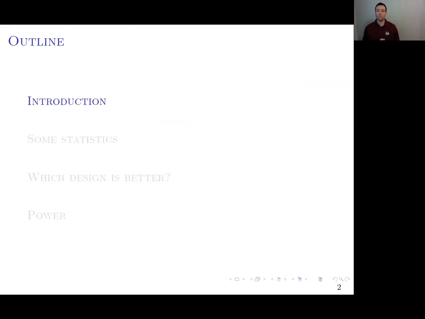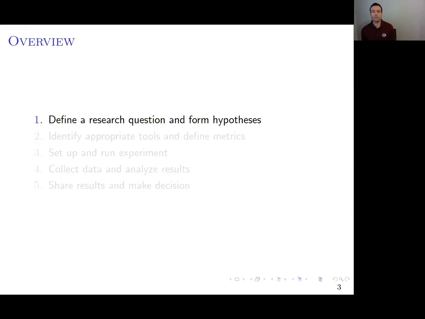So we're going to give a little bit of an introduction to a classic problem that many businesses, but any entity that has, say, a website goes through all the time. And we'll talk about some background, the statistics that we're going to need. The underlying problem is about two design decisions. So how can we use statistics to decide which design is better? And then how can we use statistics even further in order to inform the experiment that's going to help us decide which design is better? So that's the overall framework under which we're going to be exploring these topics.